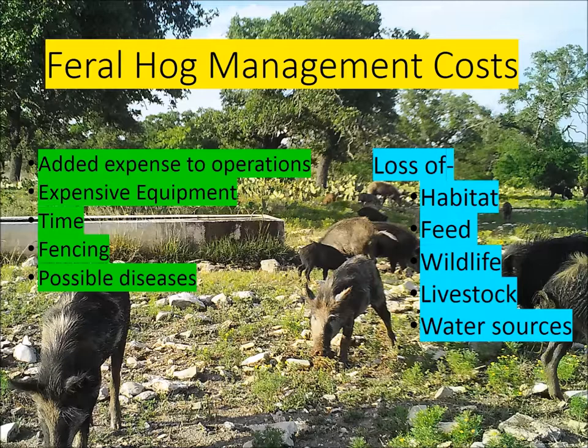We also want to talk about the possible diseases associated with feral hogs that they can spread via water sources or to your livestock and wildlife. The greatest concern is the loss of habitat — feral hogs destroy grasslands and forbs that we feed our wildlife and livestock with. They consume a lot of supplemental feed, taking it away from your wildlife. There's direct predation of wildlife — turkey and quail nests are destroyed — and predation of livestock, especially the young. They also damage water sources, springs, tanks, and float valves.